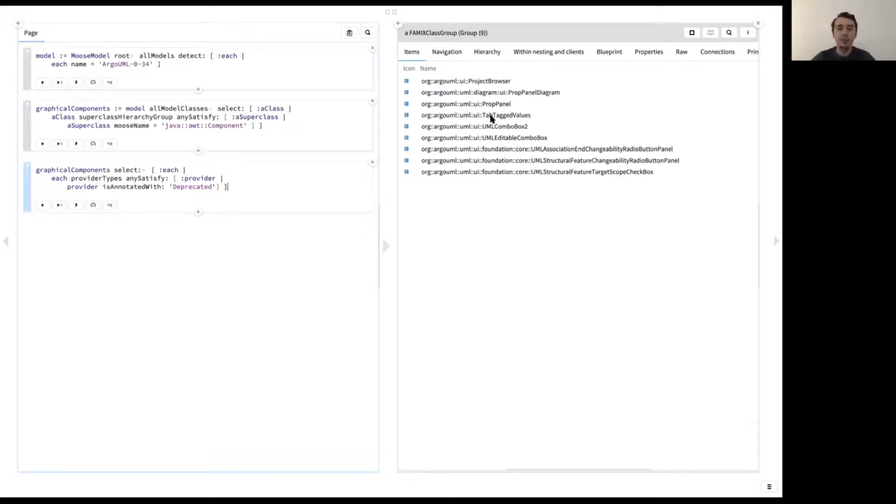We could remove them now or later, but then how do we make sure these things don't appear in the future? That at a certain point in the future, somebody doesn't add another call to a deprecated class from a graphical component. Ideally, to avoid that, what we need and want is a test. We'd like to have a test that we can run on our CI, and that will check this. That will tell us, hey, at this point, you have these 9 deprecated, and then if we fix them and we add another one, the test should fail. So we should also test architecture, not just functionality. They are as important. So let's quickly do that.